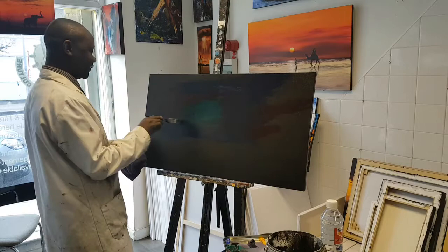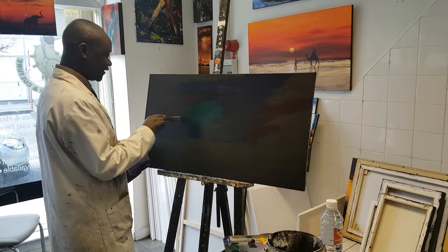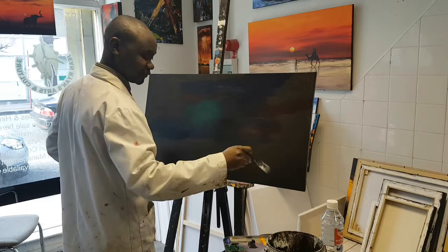You don't see them clearly in the beginning because they are over a black background. But don't worry, they are sleeping there. We will wake them up in a few minutes. Just keep painting.